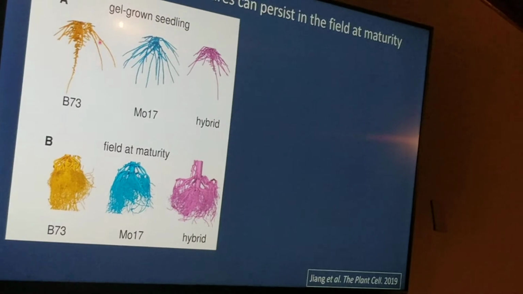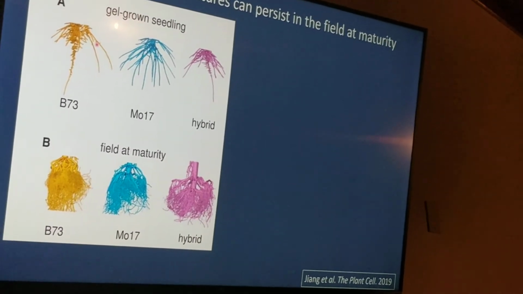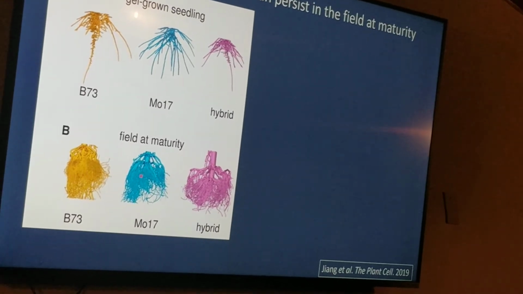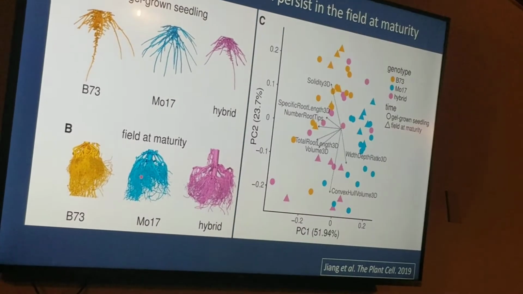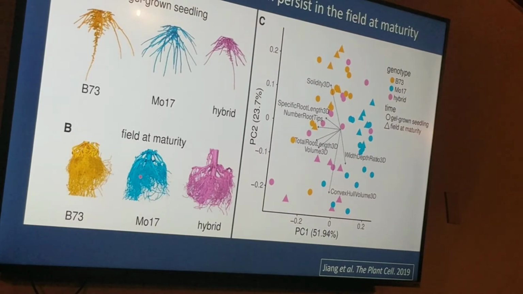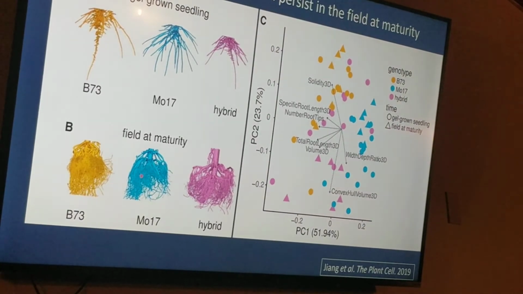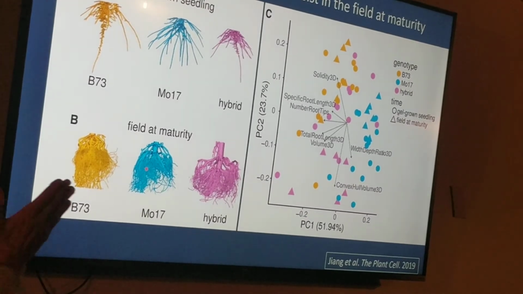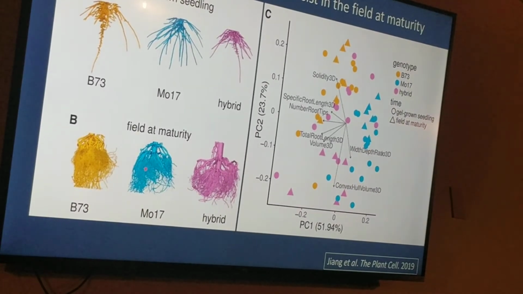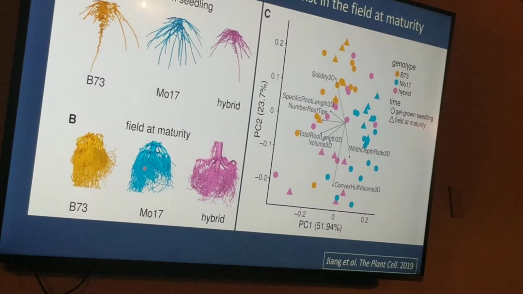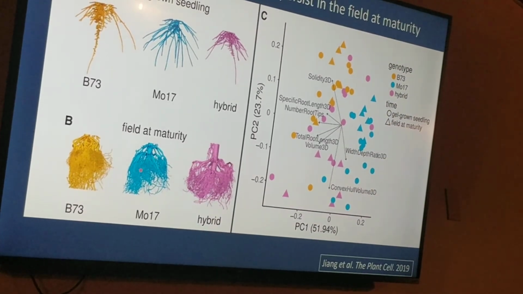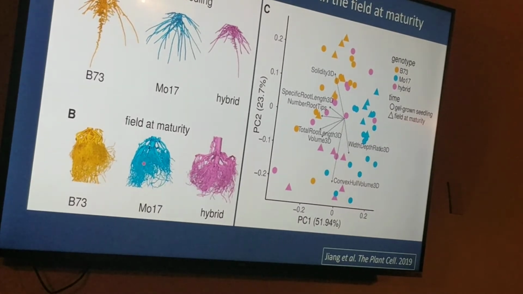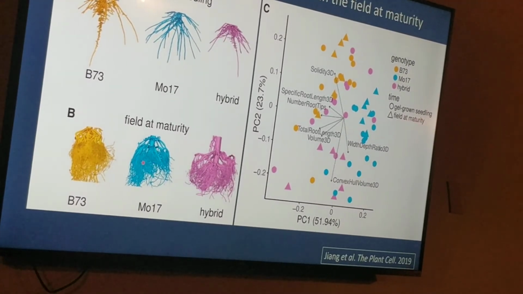We plant those out in the field, we collect the roots, and we scan them with the X-ray. And they're also very, very different, even at maturity. And with multivariate statistics and a very, very complicated looking graph, the take-home message is all the yellow symbols on the left are very, very different than all the aqua or blue symbols on the right. Meaning that it doesn't matter what age we looked, whether it was young plant in the gel or old plant in the field, the roots that we could measure with X-ray were very, very different.